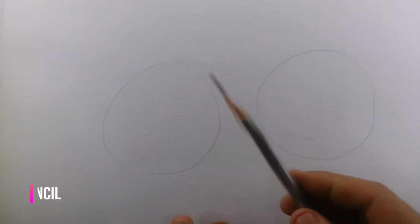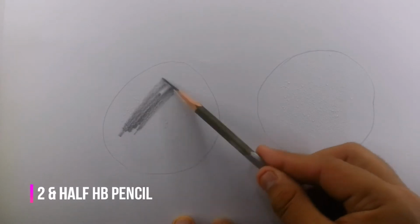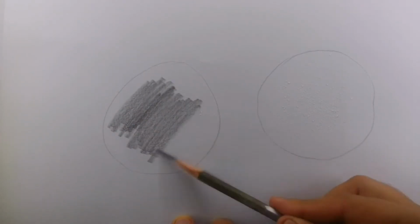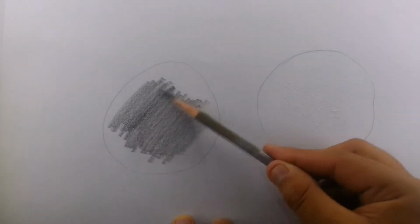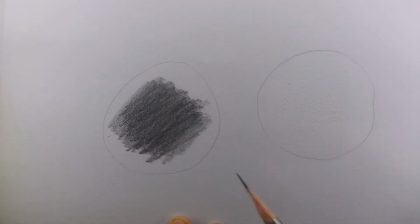I will compare these two textures after shading each one of them. Let me shade this texture paper so that you can differentiate between both the shadings later. As you can see, I am shading very lightly but still getting this dark and textured shade. Let's do some shading on this smooth surface. We will compare these above two shades in reference with the smooth shade.